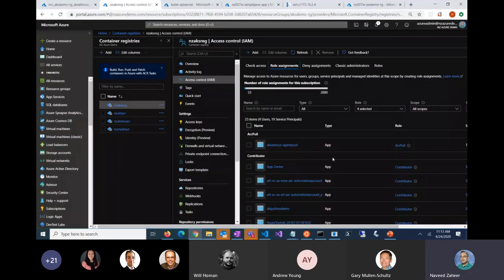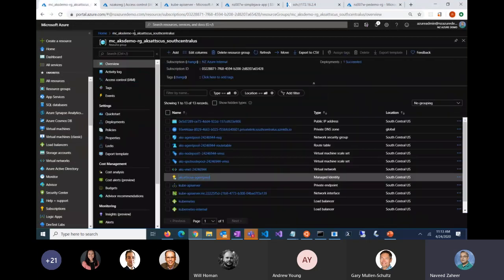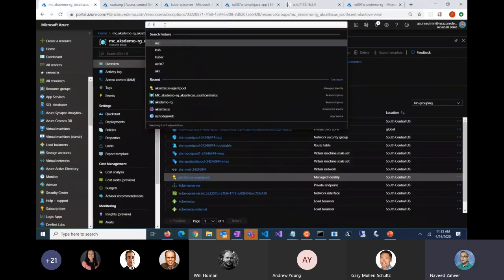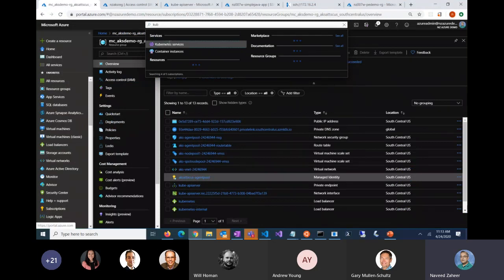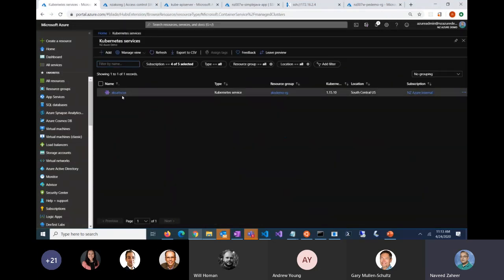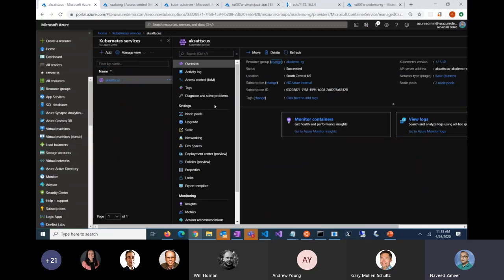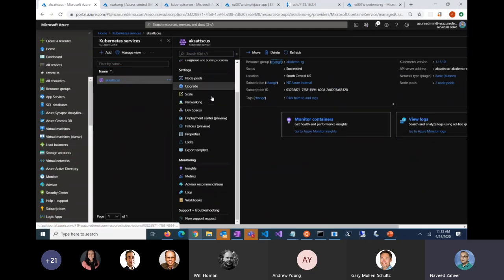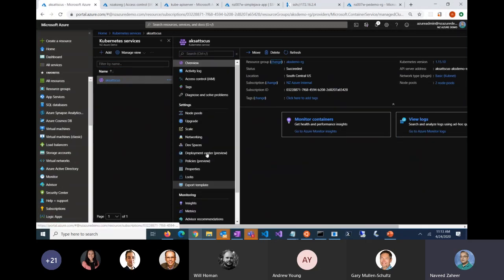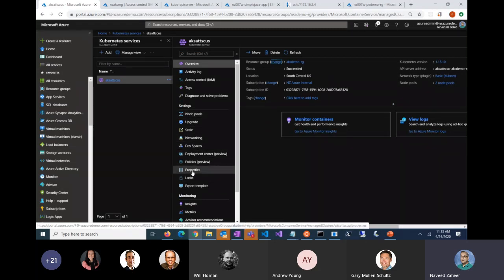So let's come back to it. By the way, if we look at Kubernetes services and we look at the cluster, there is no managed identity node here. Normally, whenever you create a resource, you have an identity node, and you click on it, then you will see what properties there are. For some reason, they don't have an identity node here, but this cluster does have an identity. And I can show it to you.